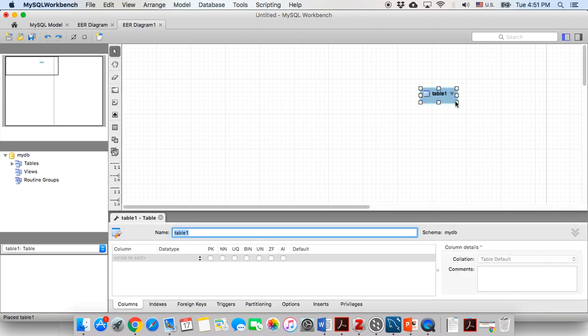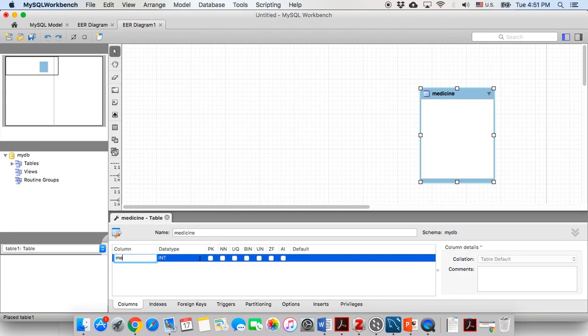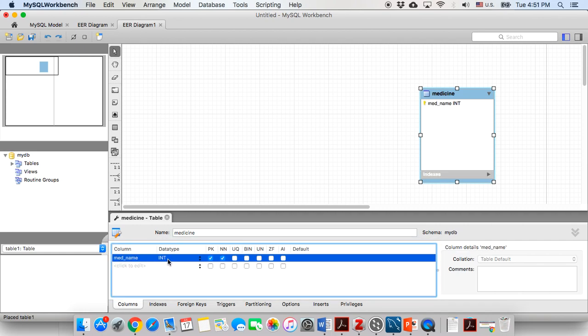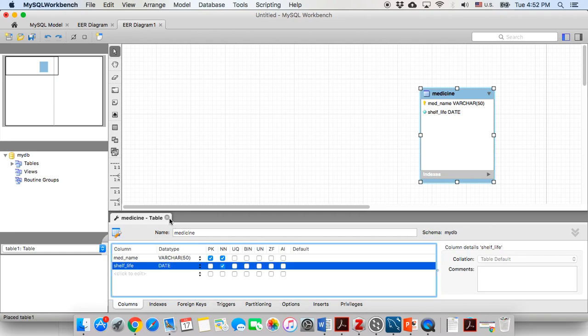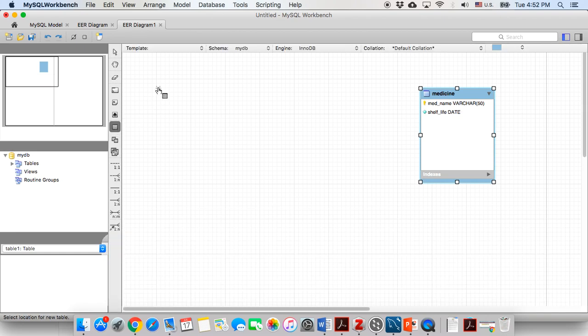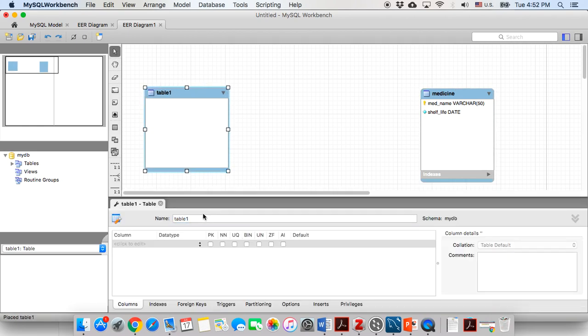So the first table is the medicine table. Primary key is medicine name. And the non-prime attribute is shelf life. The second table is a patient table.